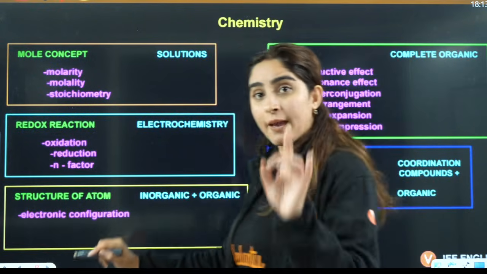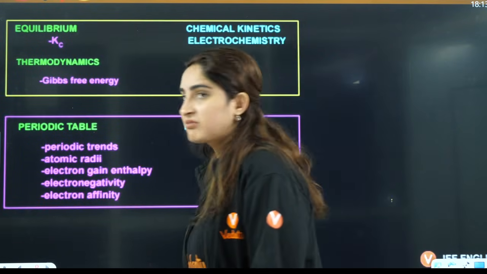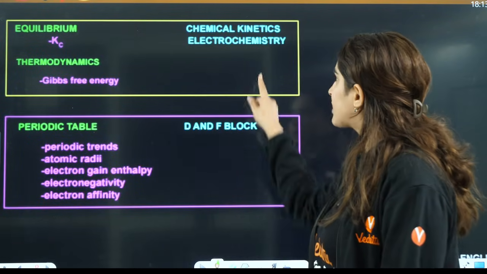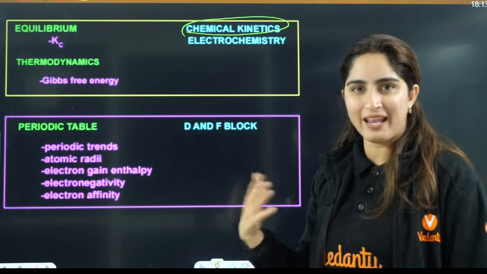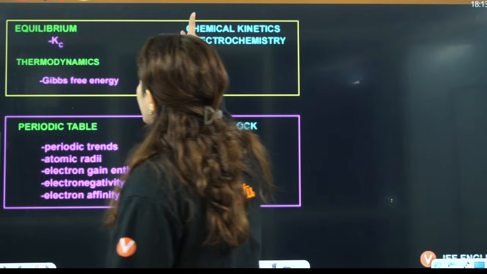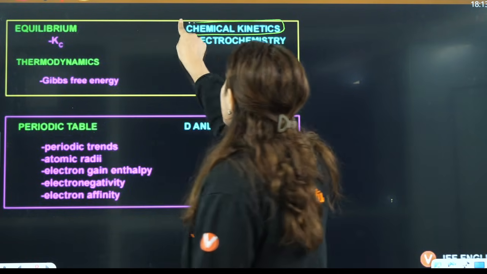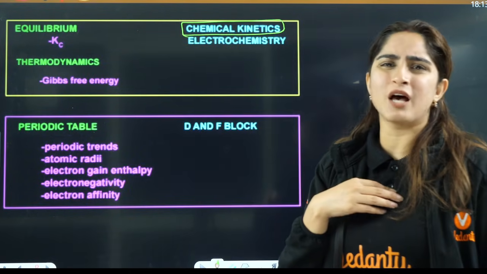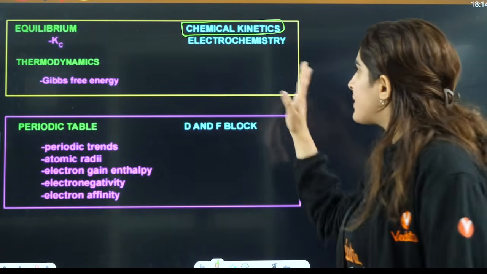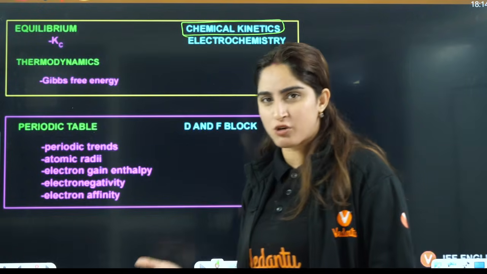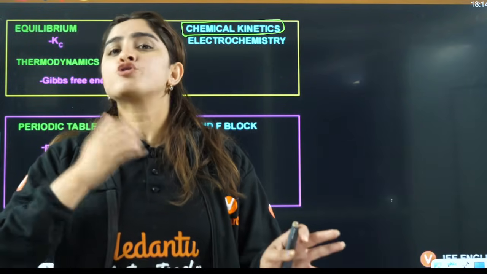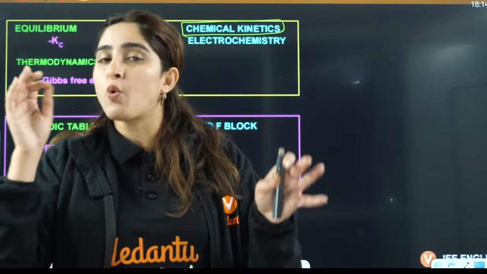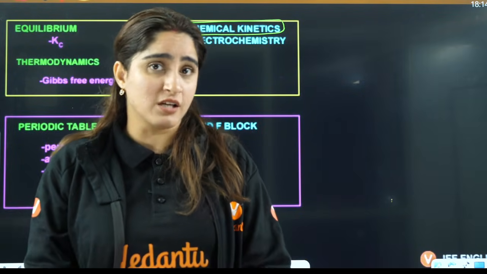Next is chemical kinetics. The third chapter of class 12th is chemical kinetics. It actually does not have that much relation with anything. But still, if I compare, in chemical kinetics there are some formulas of delta G, but chemical kinetics is more of an individual chapter. Even if you start now, you can learn that. So you don't need any prerequisite to understand chemical kinetics as such, right?